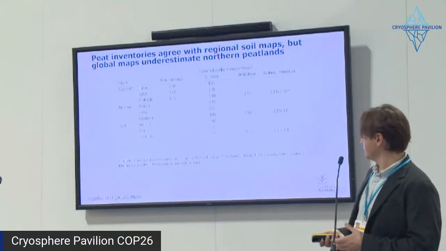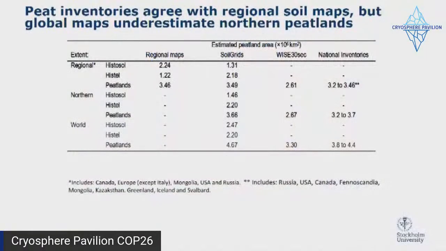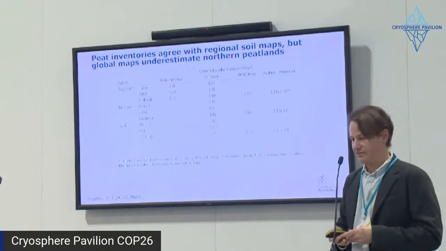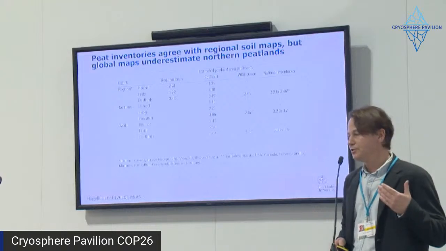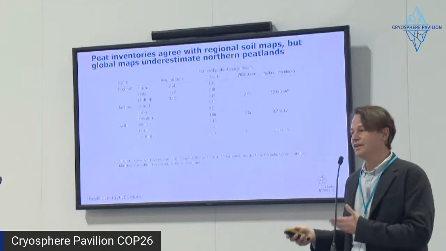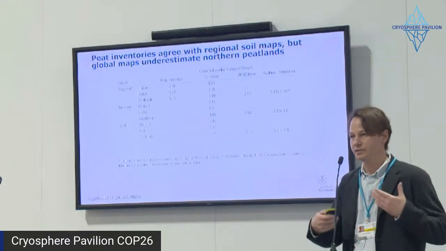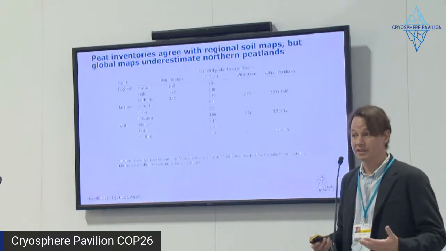And if we click all of this through, we see that we have regional, northern, and world estimates for peatland coverage. And I just want to point to here: we have 3.46 in the regional maps, and the national inventories give you 3.2 to 3.46. So it's exactly the same number, and then the global maps deviate from that. So this is encouraging, and I would use that to argue that we can also build on regional or national inventories of greenhouse gas emissions and on peatland drainage and disturbance, and link that better to the map, so that we go forward with a map tool that actually lets us also see where the drained peatlands are, because we don't have that worked out yet.